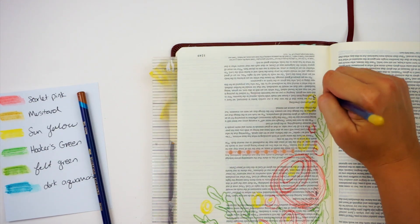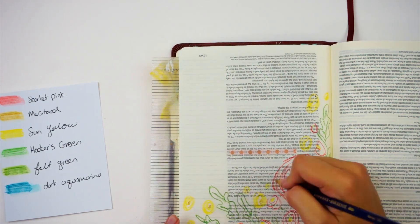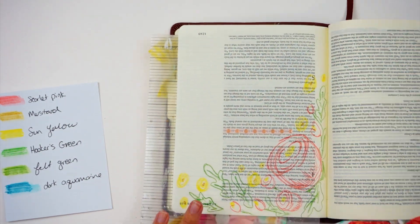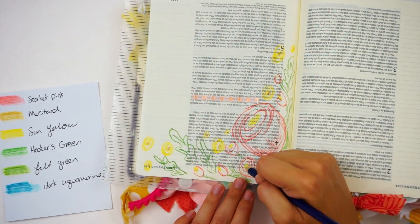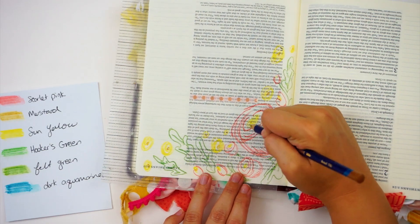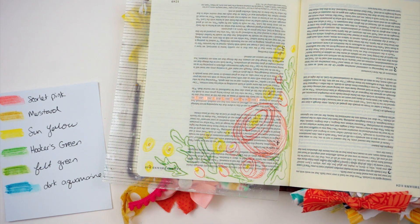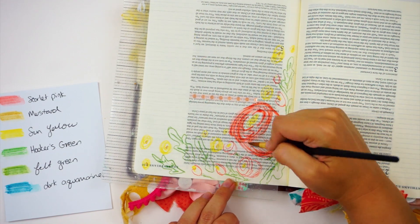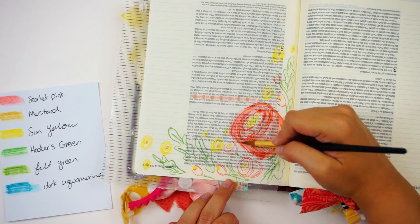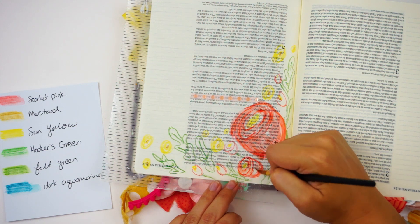2nd Corinthians is written by Paul. He is sending a second letter to the church of Corinth and they are a fallen society, a lot like where we are today — they have a lot of the same struggles. Paul is addressing that, encouraging, explaining his ministry, and sharing some of his trials. A lot of us thought that being a Christian, our lives are going to get better, but unfortunately that is not a guarantee. In fact we are instructed several times through scripture that as Christians we will face difficult times — not if, it's when.